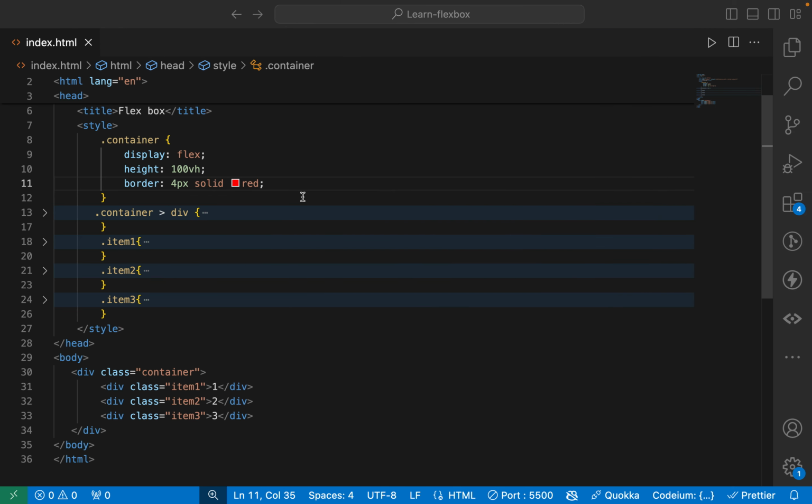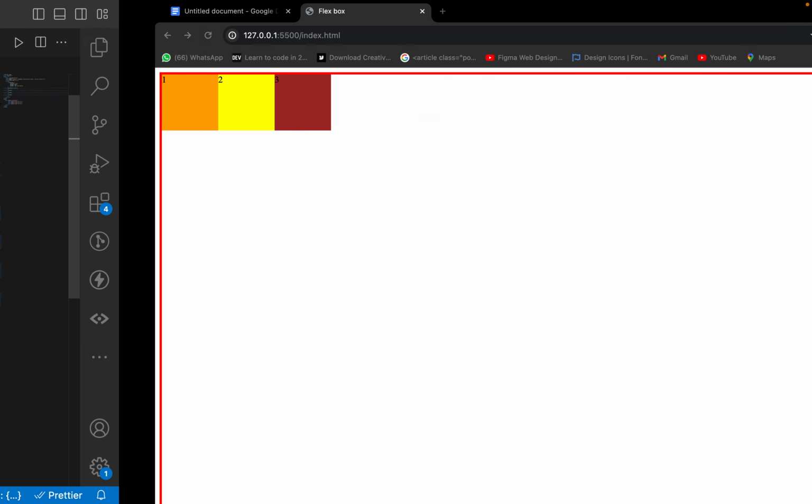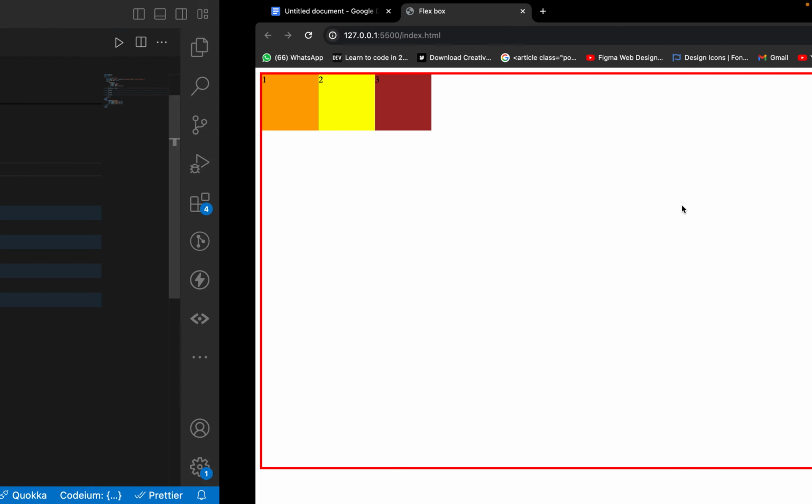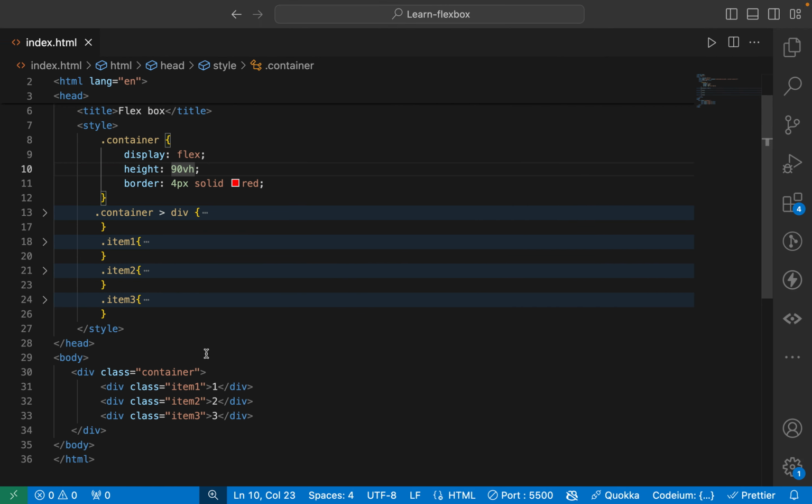Okay, let me make it 90. Alright, so this is the parent. I've given the parent a height and a border, and what we have is a border radius for the parent. Now I'm going to look at some of the flex properties.